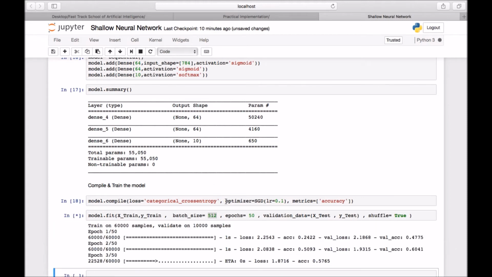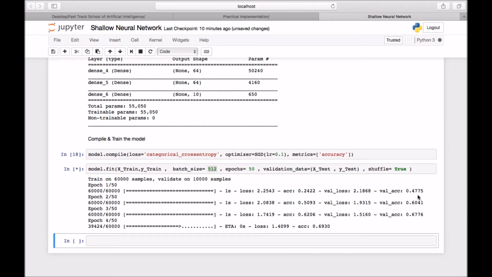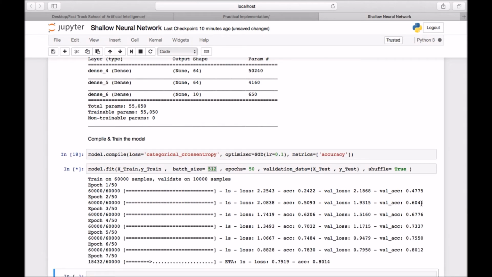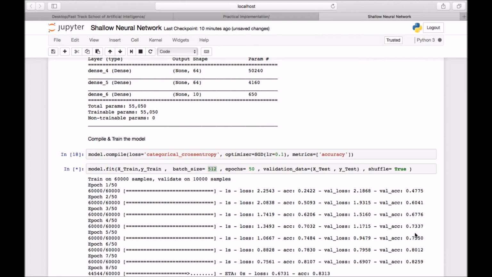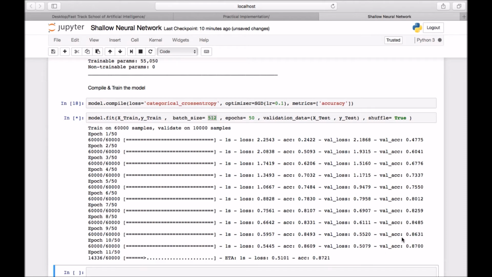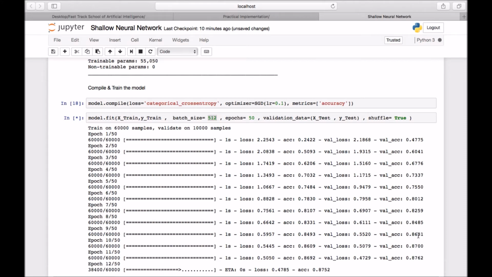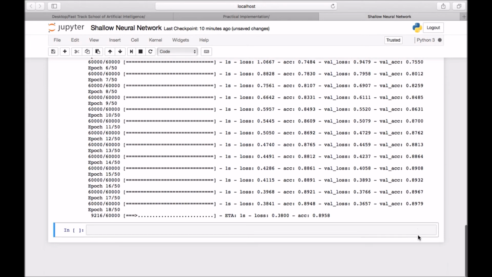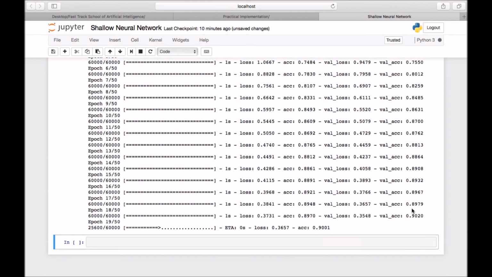Oh, in the first epoch itself, you can see the model has reached an accuracy of 47%. It's a big jump. And within 10 epoch, we have reached 86%. So our shallow network is working. It has 89% accuracy.